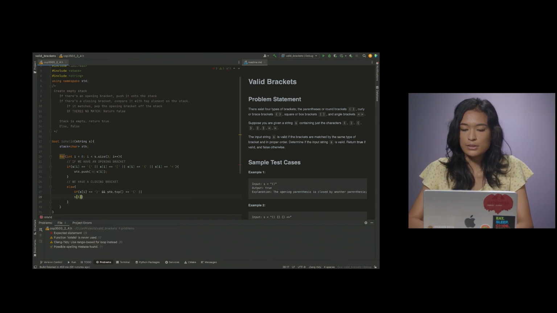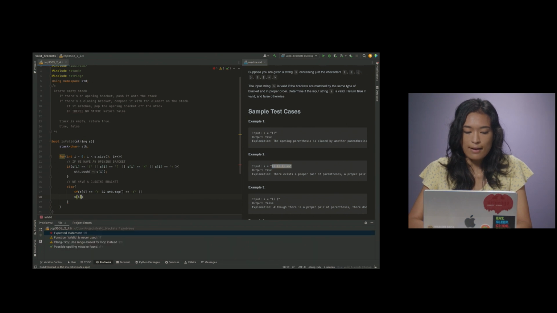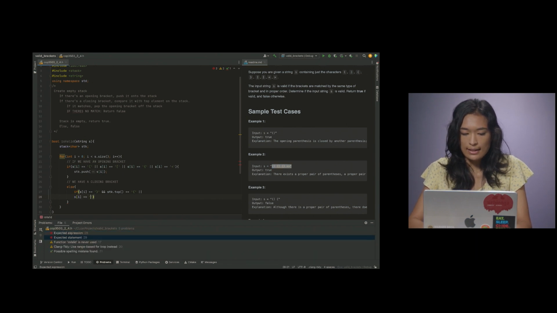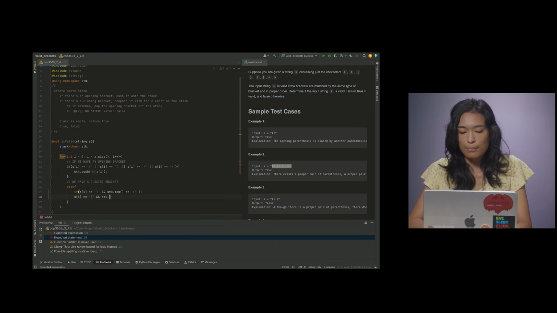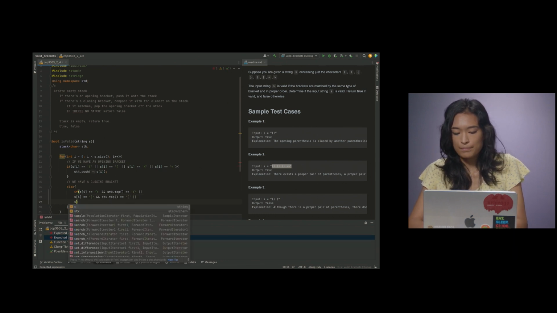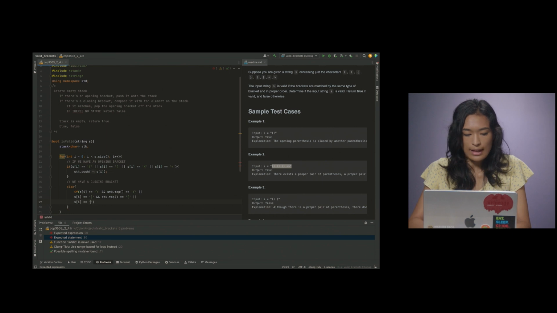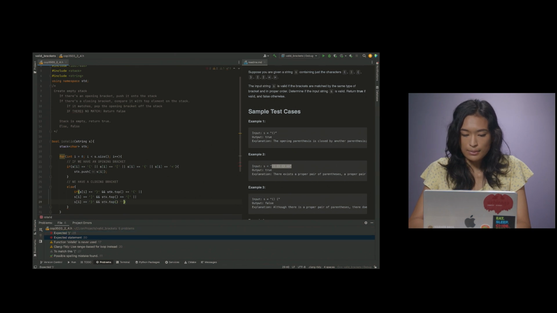The next one, we are just going to repeat this for the remaining brackets. So if the character that we're at is a closing square bracket, then the top of the stack needs to have an opening square bracket for that to be our proper pair. Second to last, we will have a closing curly bracket, and the top of the stack needs to be, as we know, an opening curly bracket.